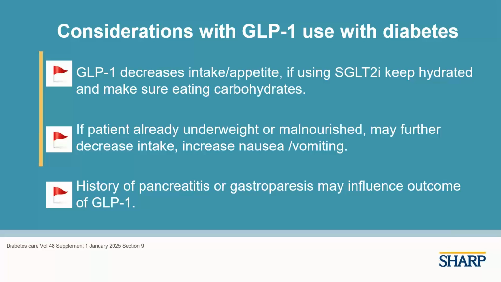So that just needs to be discussed with the patients. If a patient is already malnourished or underweight, we want to make sure that we're not further decreasing that intake, causing nausea and vomiting. That does happen with some individuals when they get on these meds. So we want to make sure that people are aware they do need to stay hydrated and eating. And then the other thing is, if there's a history of pancreatitis or gastroparesis, it may influence what's going on with the outcome of the GLP-1.